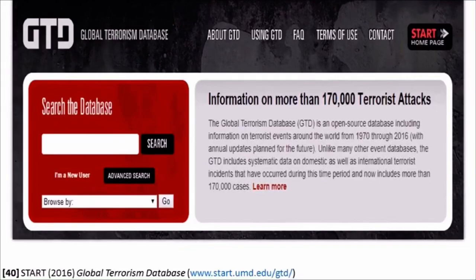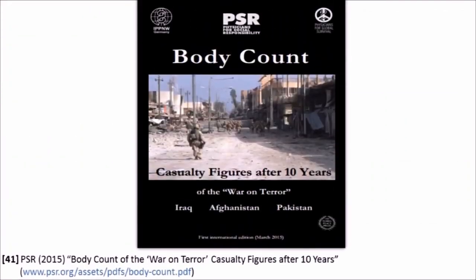the Global Terrorism Database, an open-source platform that provides data for all terrorist attacks since 1970. I then downloaded that entire database to calculate the total number of fatalities. To make this comparative analysis, I then referred to the most accurate and comprehensive study on the number of fatalities caused by the War on Terror, which was conducted by the Washington-based organization Physicians for Social Responsibility.